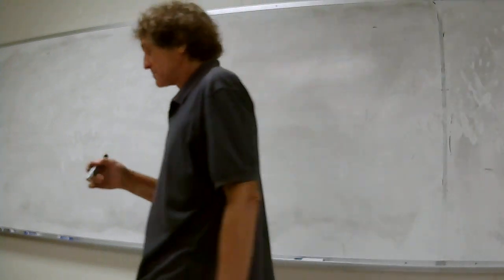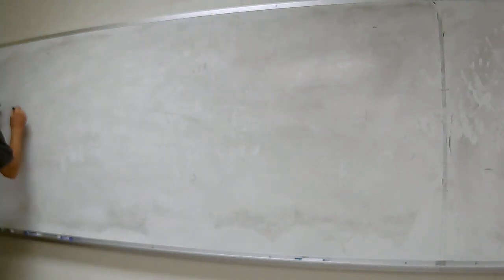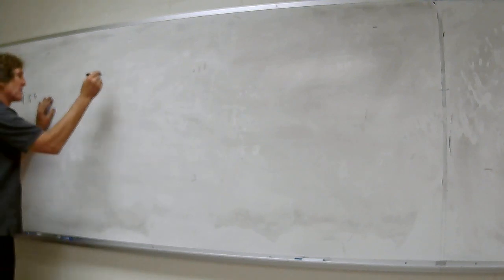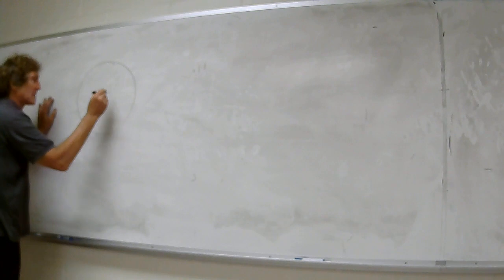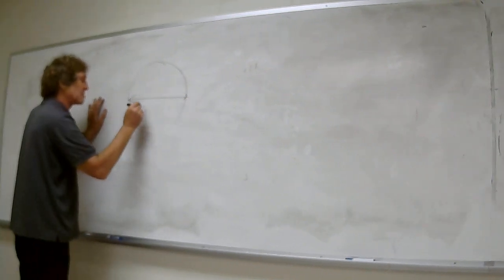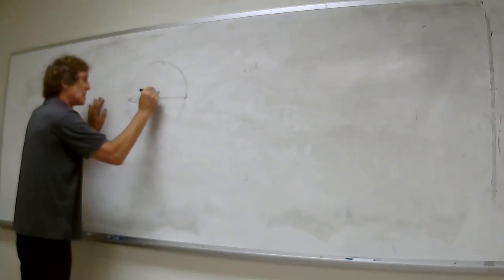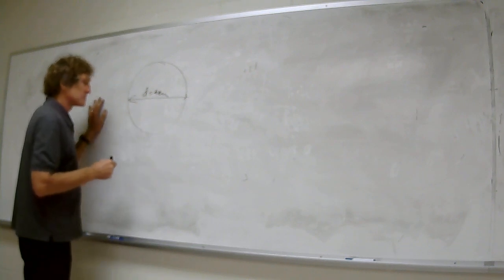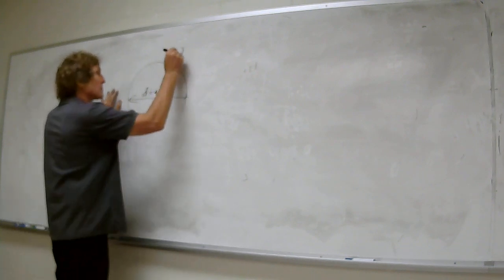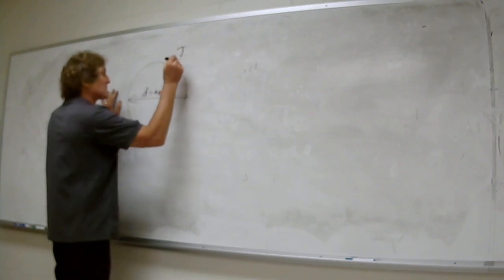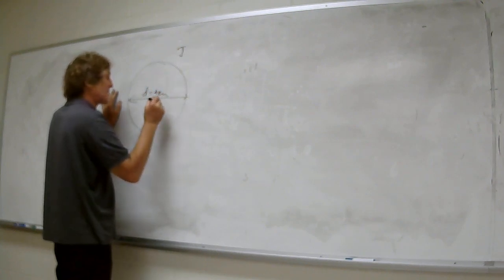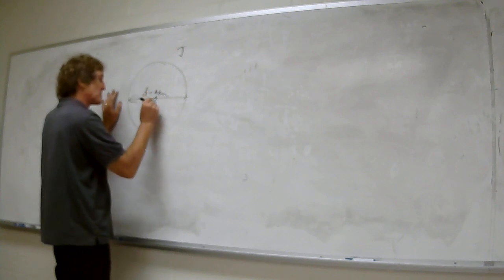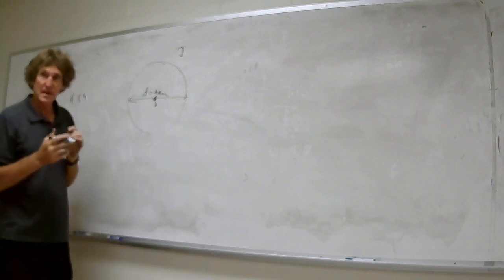So 459 says a 4 centimeter diameter solid nickel wire, so we have a diameter of 4 centimeters. It's centered on the z-axis and conducts a current with a density J equals 4 rho in the AZ direction. Assume z is coming out of the board. I hope you can imagine that. Class, you with me on this?